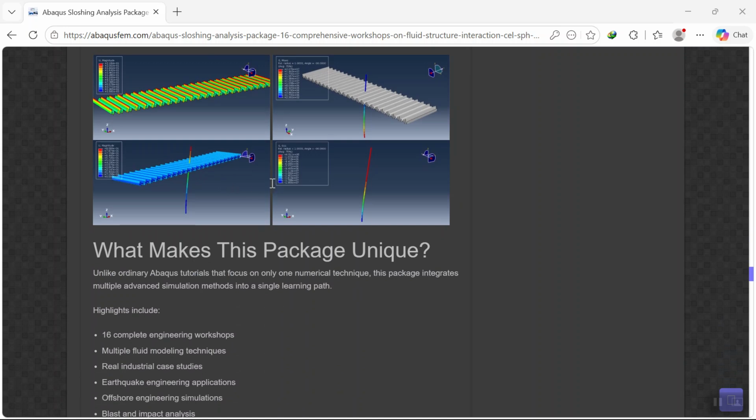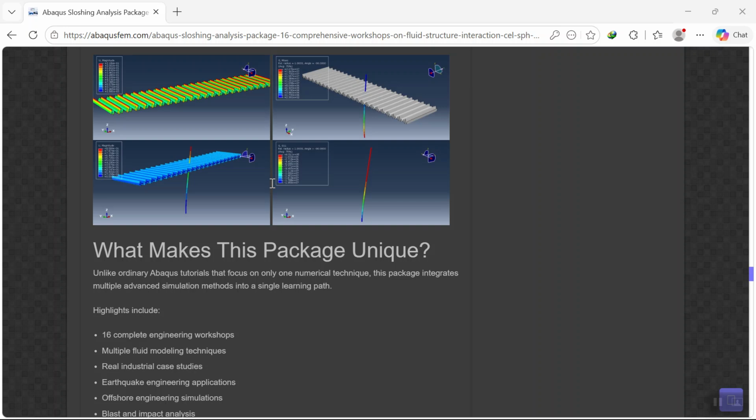This package is designed for all the people that want to learn all of this. For every single workshop, you will receive the complete CAE model, the INP or input file, and a detailed step-by-step tutorial video that explains every stage of the modeling.